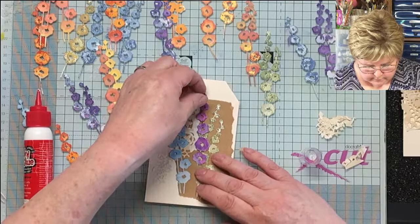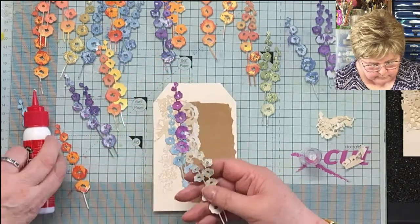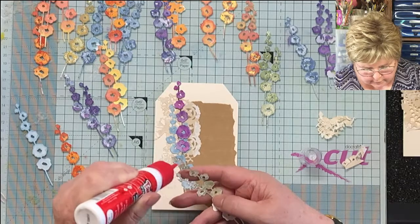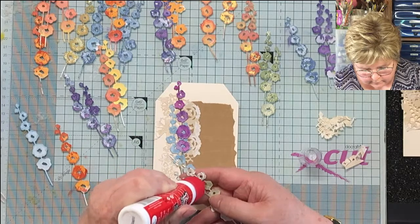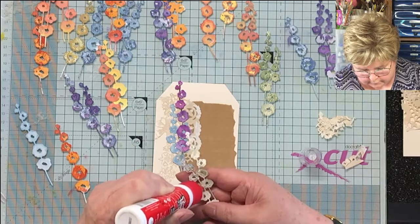There we go. I'll put the green one on next. This green you could split and have two, make them look like leaves rather more than flowers, I guess. Might be a bit of an idea. I might do that when I make them for the shop.